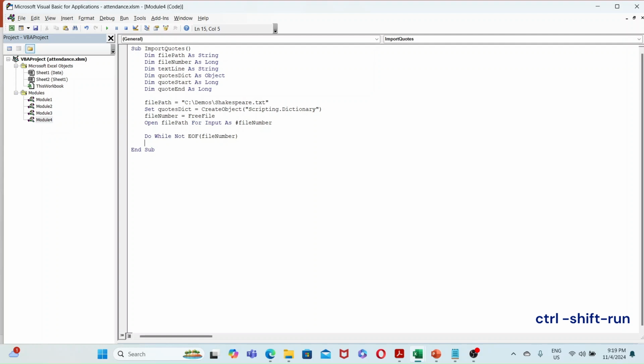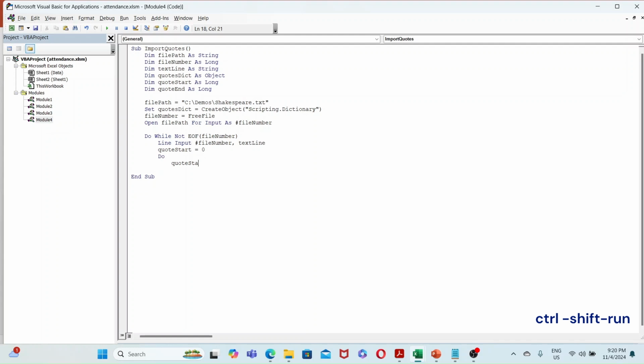Okay, and then our Line Input for each line is the file number and text line, right? Okay, then quote start. So our start of the quote is always 0. Then now we're going to have another Do loop, and then we're going to find the next opening quote.